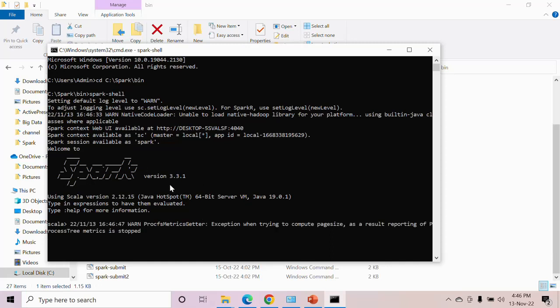The version is 3.3.1. Although we are not going to do our development in command prompt, we will be installing a separate IDE, which is nothing but an integrated development environment, which we'll cover in the next video. But I just wanted to tell you about how things are done at a ground level when it comes to installing Spark and setting up Java to get started on your local machine.